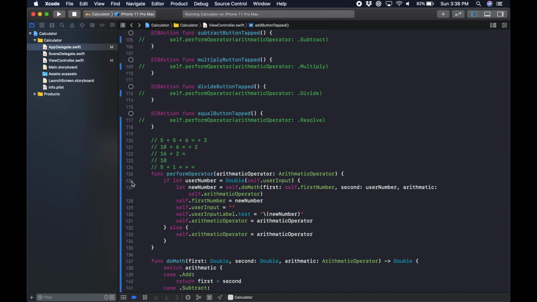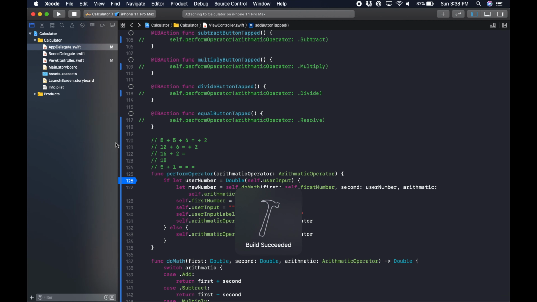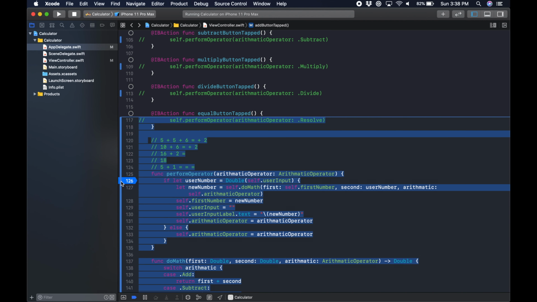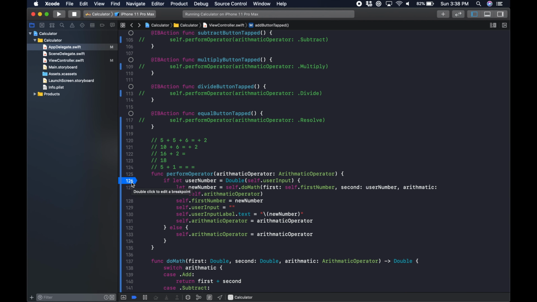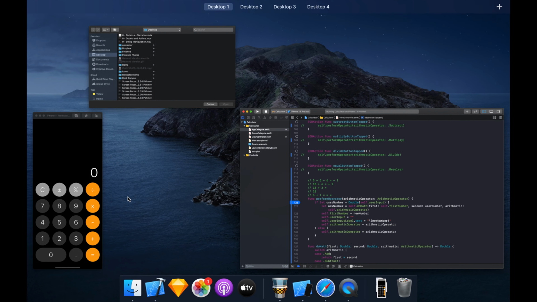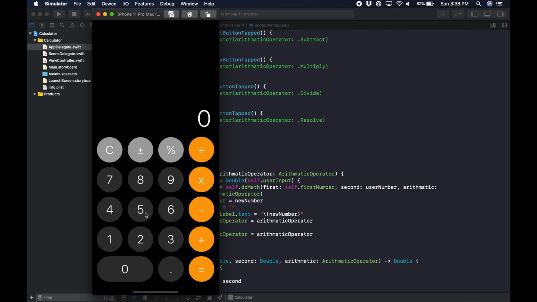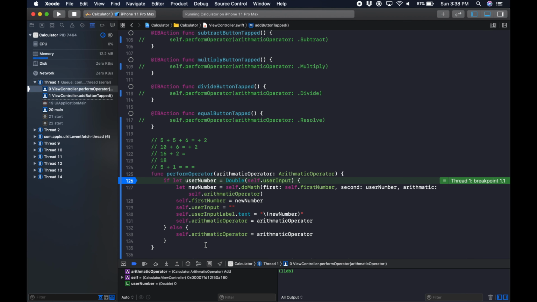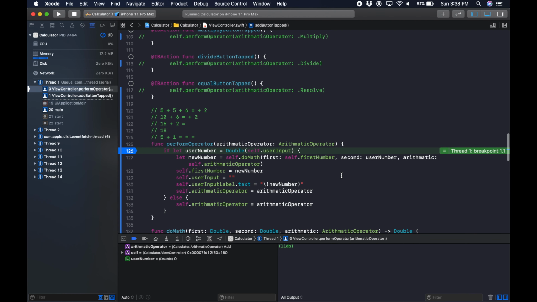And if you want to see that in even more detail, what we're going to do here is we're going to click in this left column over here, and we're going to create what's called a breakpoint. Now, when you want to get rid of these, you just drag them away. But what this does is it will actually freeze our code when it gets to that point. So if I press 5 plus, you can see that as soon as I press the plus button, it zooms us right here to this code, and it actually lets us see and step through what's happening.